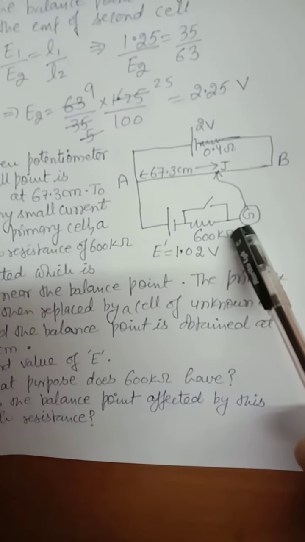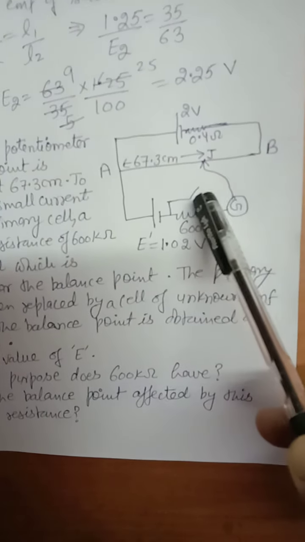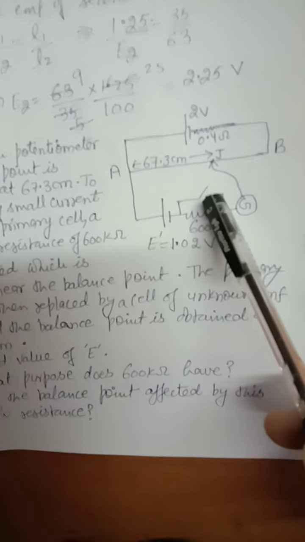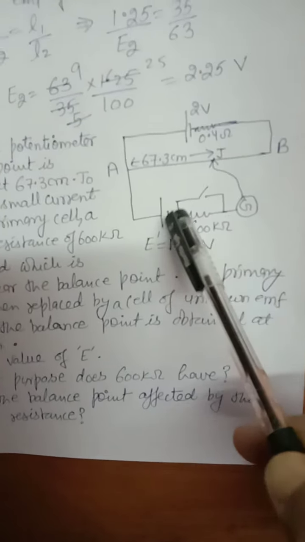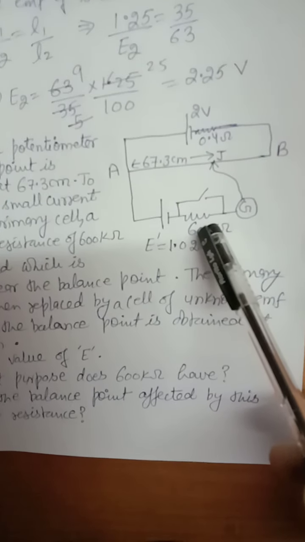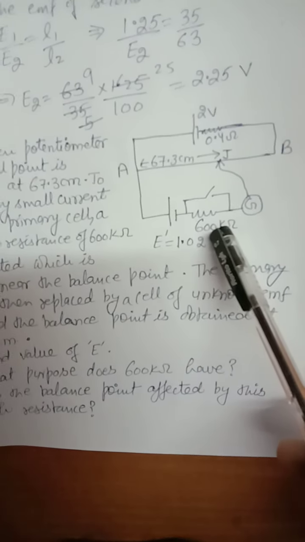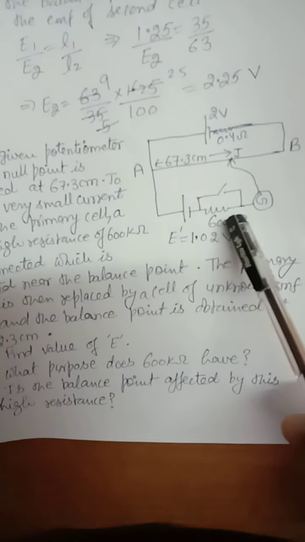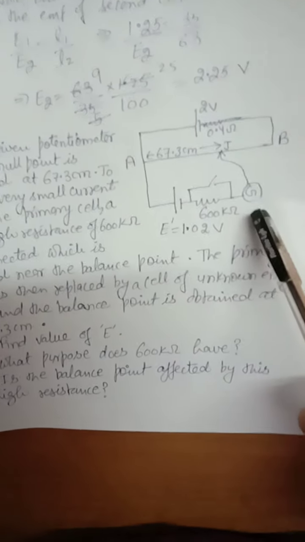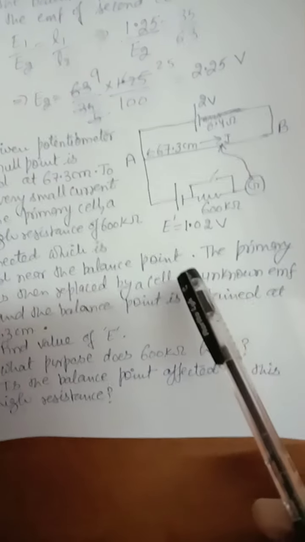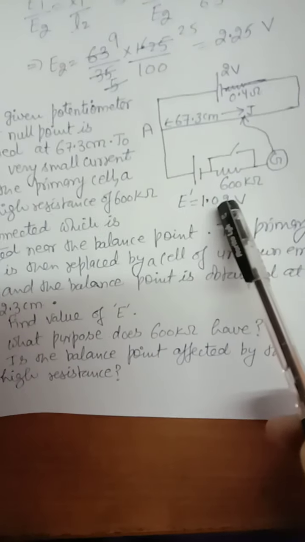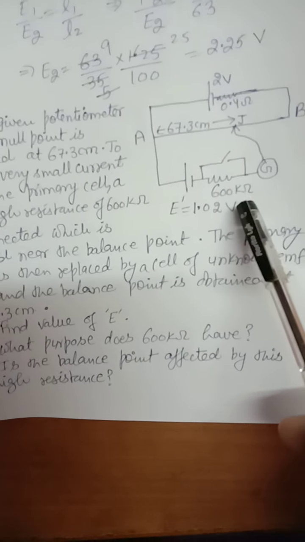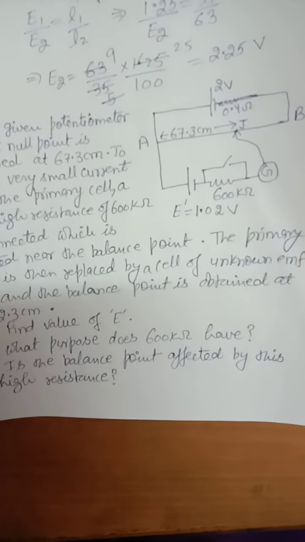And when we are about to get the null point, we insert the key, because that resistance is very low, and in parallel the current will follow the low resistance path. The maximum current will go through this. So this 600 kilo ohm will not be there in the circuit, and we say this resistance is shorted near the null point. Basically this resistance is used for saving our primary cell and the galvanometer from heavy currents. Next, at the null point this primary cell behaves as if it is an open circuit, so this value of 600 kilo ohm will not affect the value of null point.